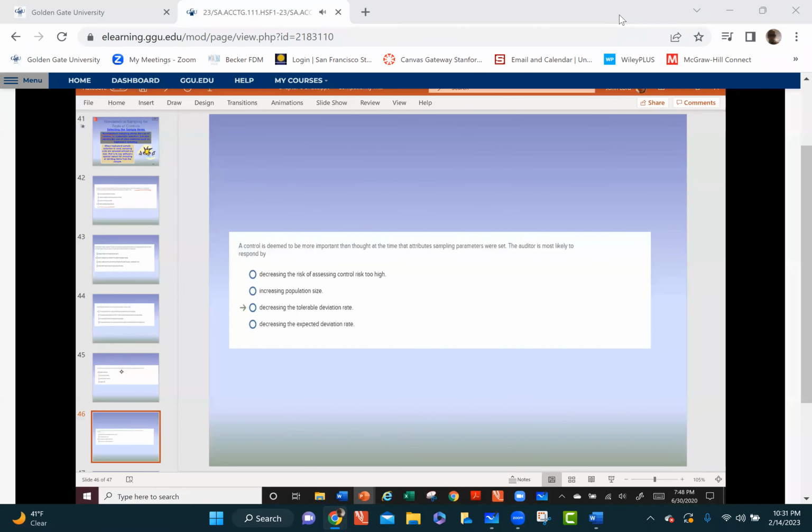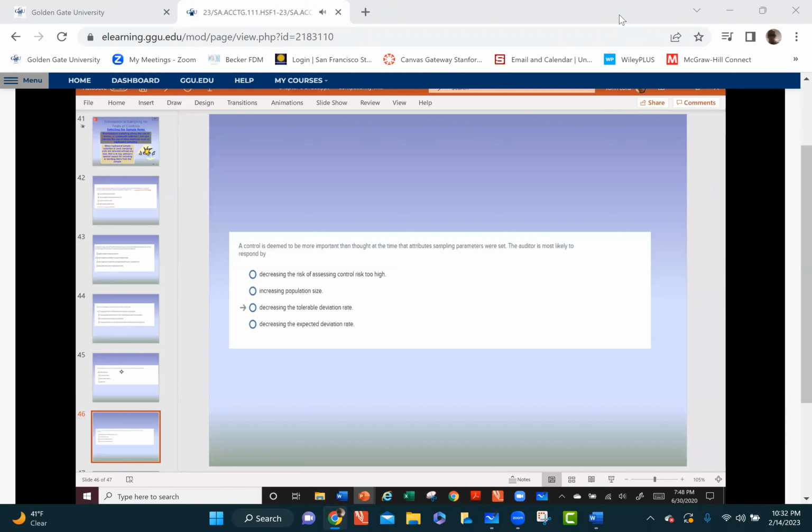So as you move along in the audit and you start to understand things a little bit better, you can adjust these items accordingly. But when you do that, you have to do that in a scientific manner to say, I want to bring that tolerable deviation rate down to low. Or let's say you start to discover that this control is pretty good. Well, now you can bring that tolerable deviation rate down to a lower level, but you're going to have to increase your sample size, right?